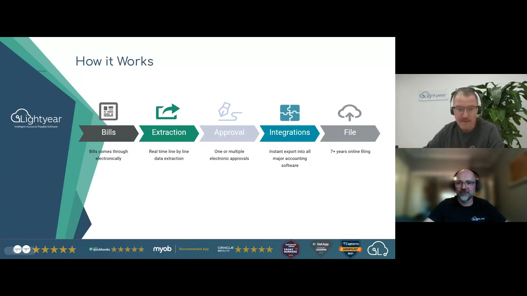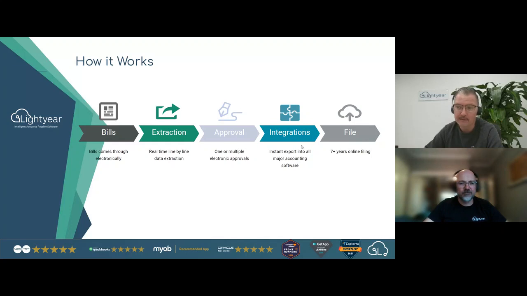We integrate with many more than those systems down the bottom there, but this could be a cloud integration like a Xero or a QuickBooks. It will dial in, push all the data and the attachments before you ask. We can send the attachments across the cloud integrations.